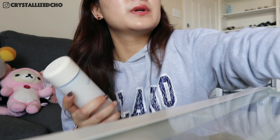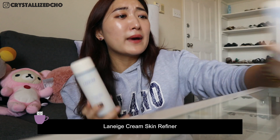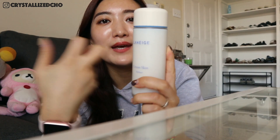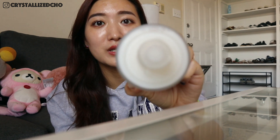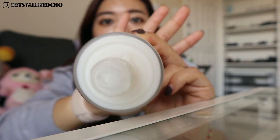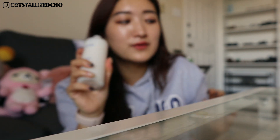Another one I have not opened yet — actually, I have not been able to open. I literally cannot open this. It's the new Cream Skin Refiner from Laneige, which was a brand new line that came out. This full-size bottle is actually made of glass, but I don't think it was designed in a smart way because I cannot open it. I tried to get my brother and my dad to open it, even with tools, and I literally cannot open this. I don't know if it's a defect or just how the packaging is.